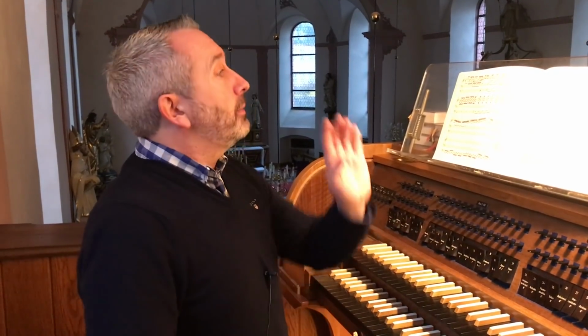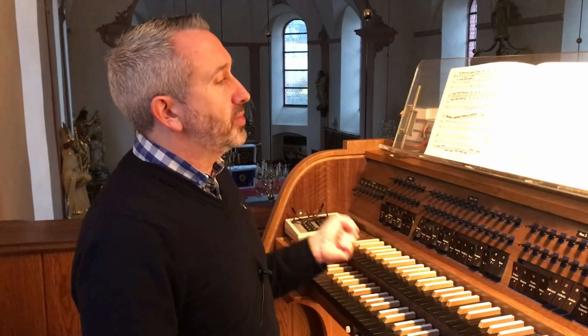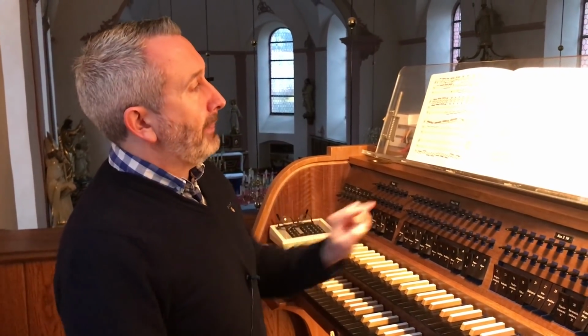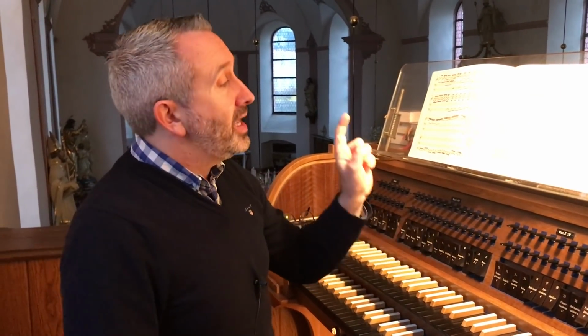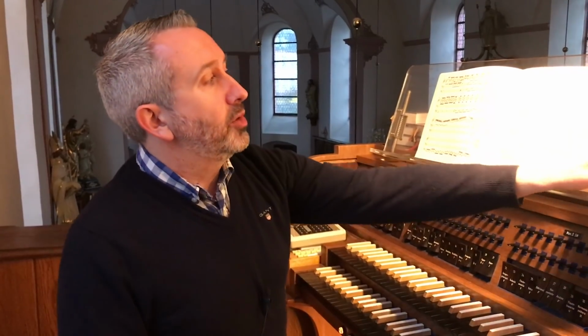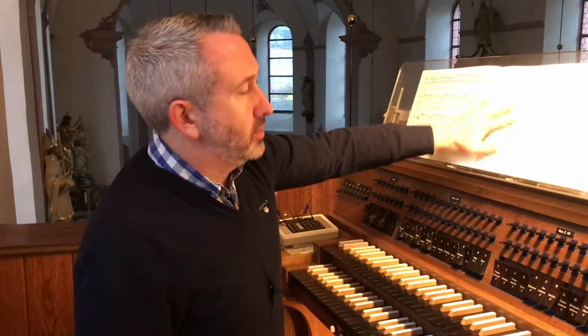Everybody knows it. Accordion players around the world play it as well on street corners and things. So it's a very, very well-known piece of music. To play it properly requires a little bit of concentration. Now, the toccata, we're not going to look at the toccata today. The toccata is not the most difficult piece of music Bach ever wrote. It is, however, of course, still a difficult piece of music to play properly because, like I say, everybody knows it. But when it comes to the fugue, we've got a bit more homework to do here.